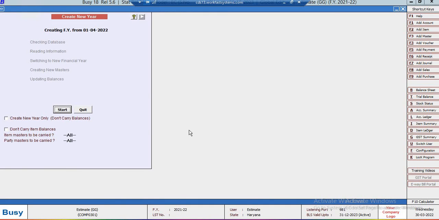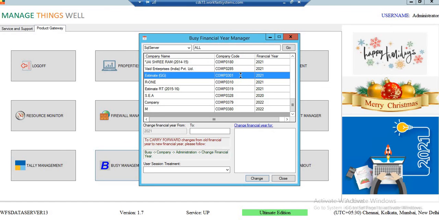So you can see that the error message no longer exists. That means this is a very powerful utility, and it closes all active connections specific to this particular company.